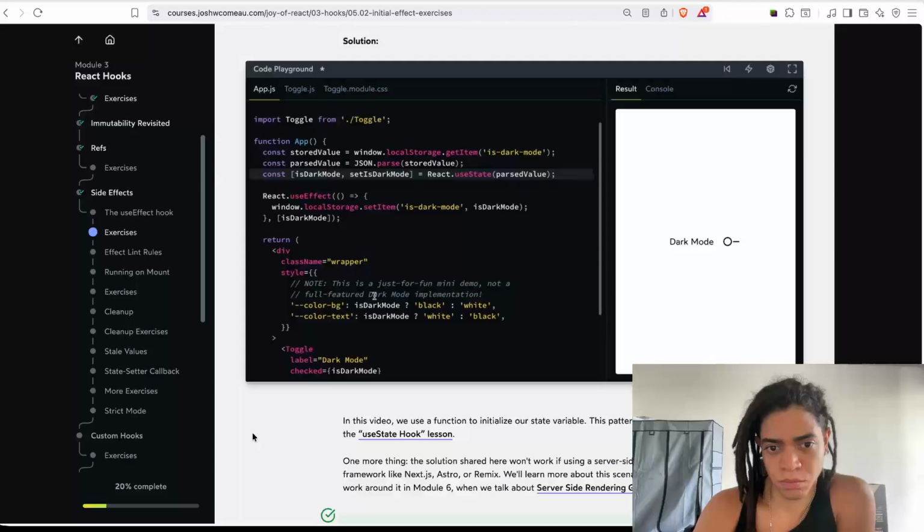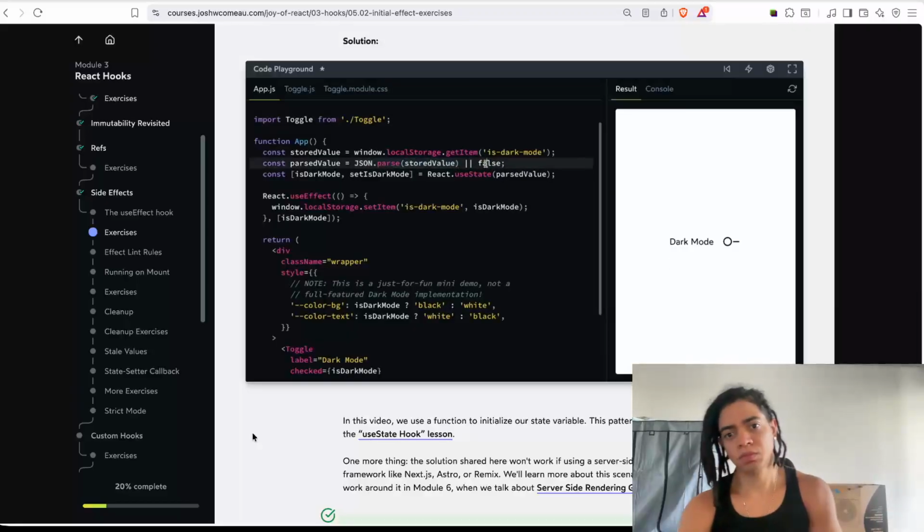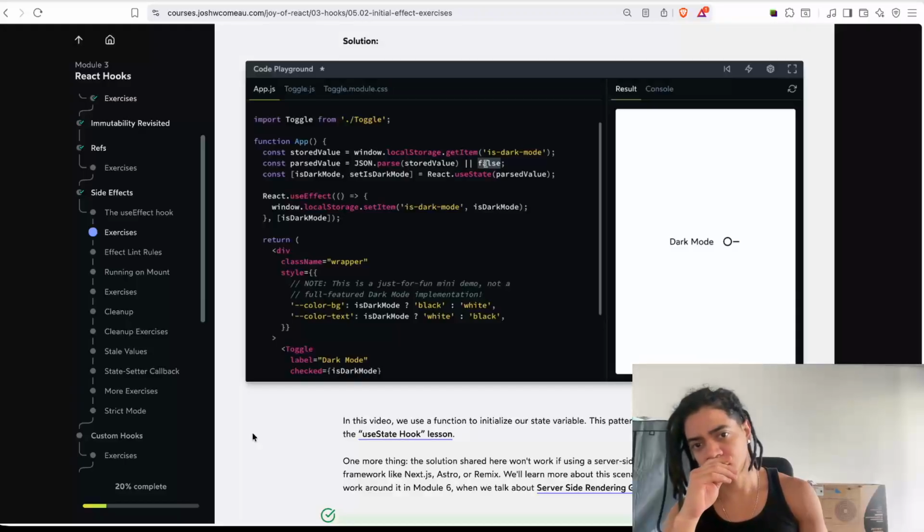Granted, that doesn't really make a big difference, null is falsy, and so for all of these expressions, we still get the same initial value, but it feels a bit funny to me that I have this isDarkMode state variable that can be either true or false or null. So as a backup, I'm going to add an or and pass false so that if this is any other falsy value, like null or undefined, it'll use the false Boolean value instead.